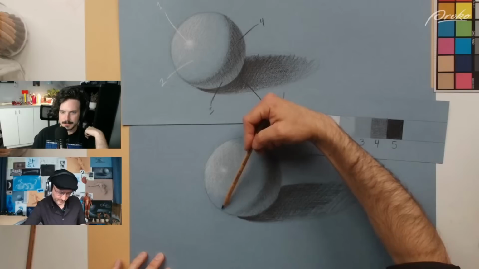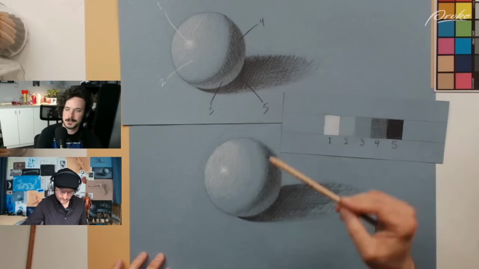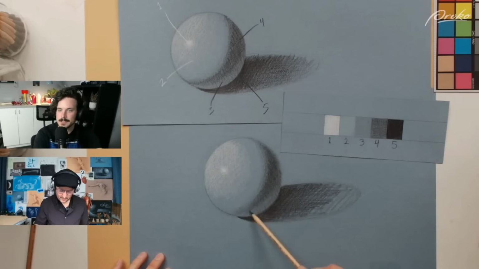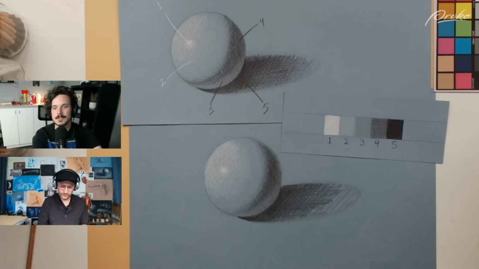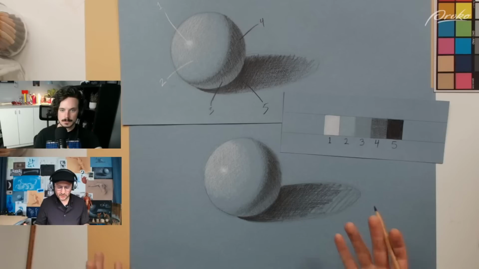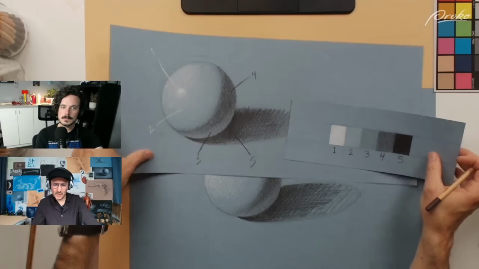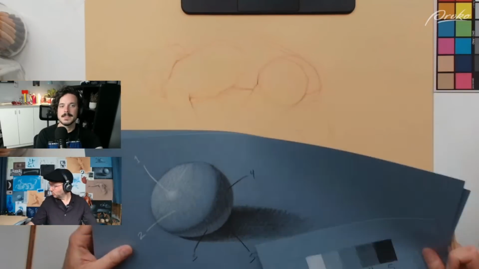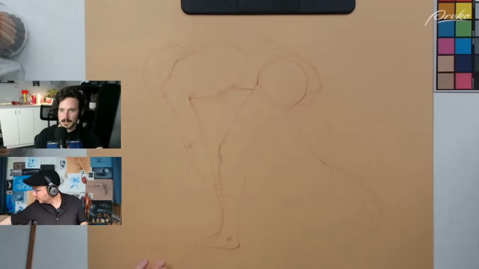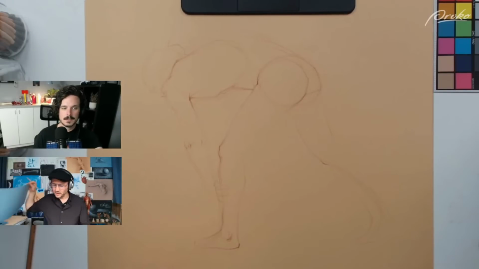The other one here was from Darren asking, does the direction of strokes matter? What direction should the lines be when creating textures or making hatches? Great question. This will become a lot more relevant, and I will absolutely speak to this as we shift to the figure, which I will start to do now. Okay, so to answer the question, actually, really quickly on this sphere.